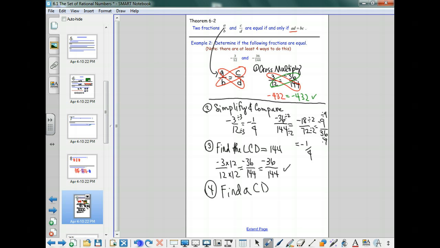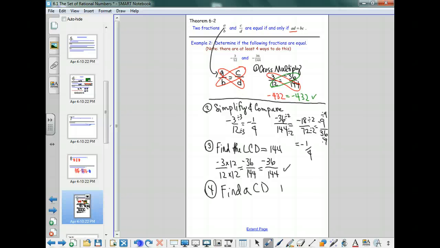So number 4 is interesting. I will guarantee without a doubt that I never heard anybody describe this when I was learning about fractions, but it is a very reasonable thing to do in some cases. This one says to find a common denominator. Sometimes you could find the least common denominator, but it would be a lot easier to just find a common denominator and compare. That's what I'm trying to do anyway, compare them. Now, in this particular one, we've already done the least common denominator, so it sort of seems silly. But hang with me for a minute and let me show you.